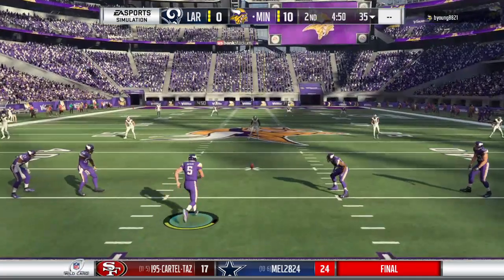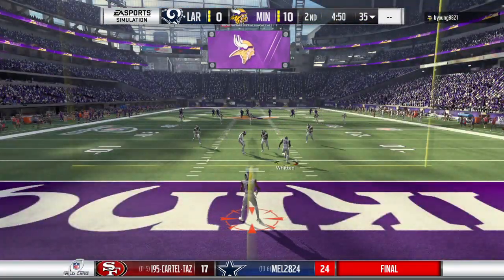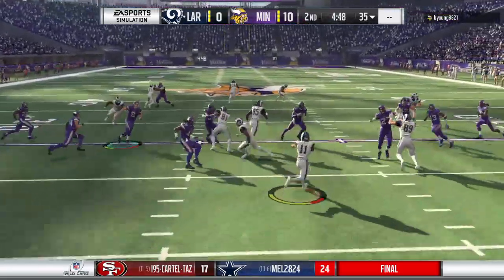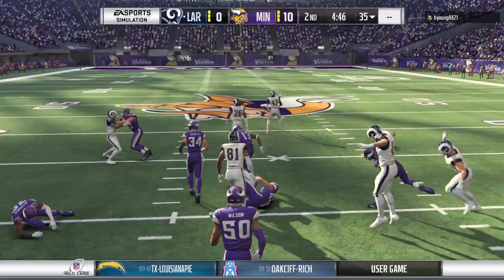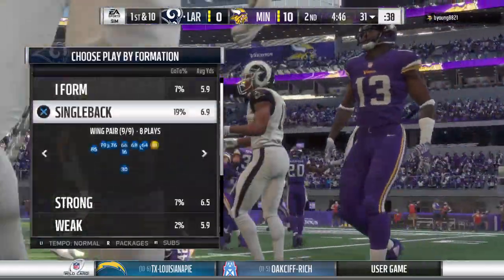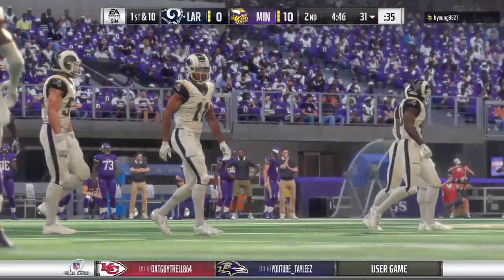So they throw the pick 6. They'll get another shot at it now as this one's in the air. That'll be taken in the end zone. And nice work on the return as they'll start their drive just past the 30-yard line. And now out on the field, here comes Los Angeles.